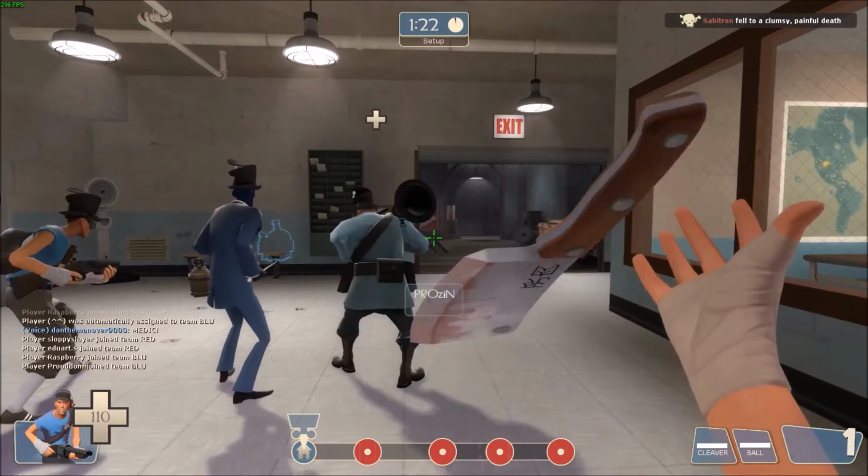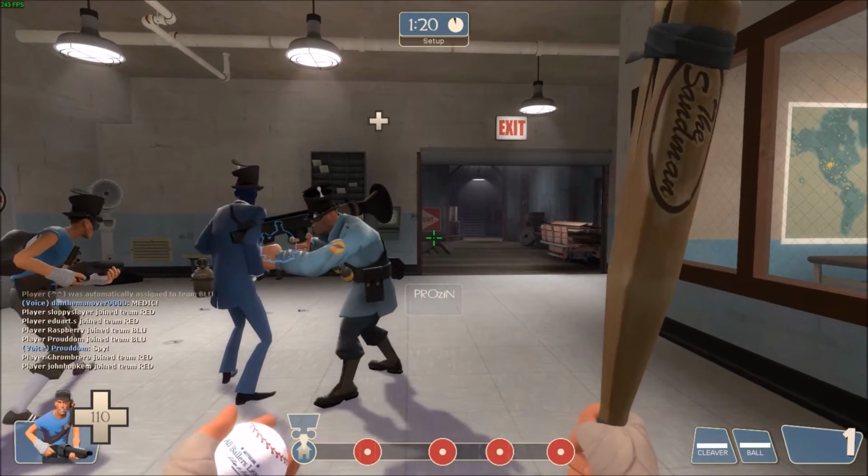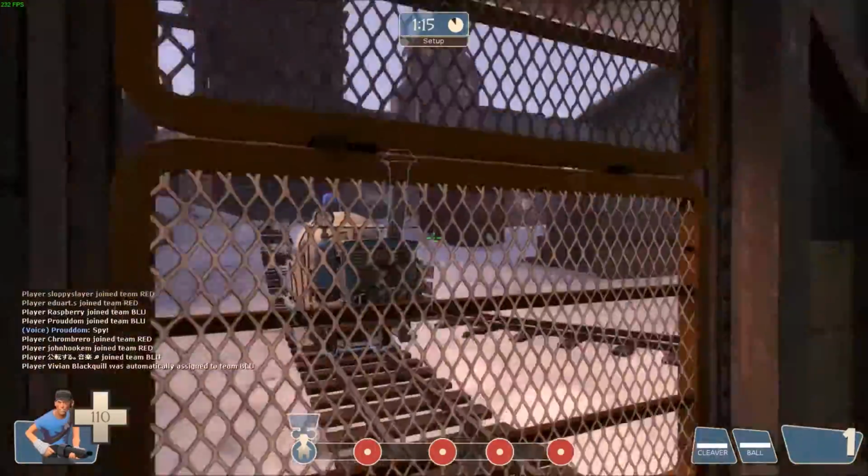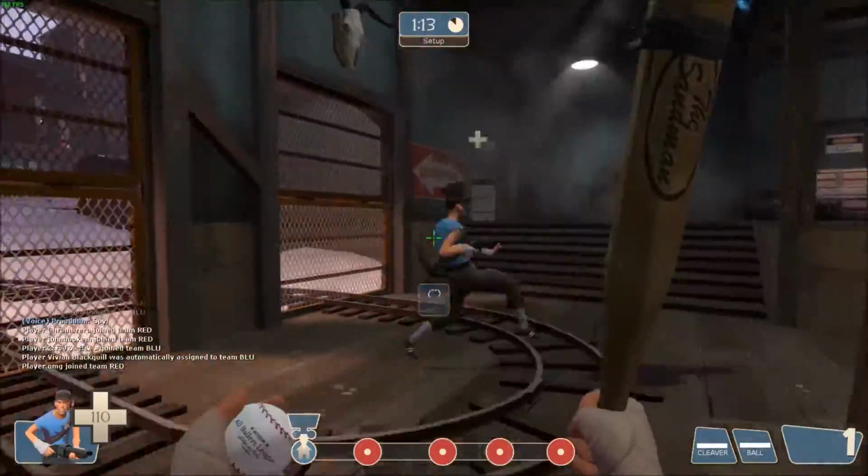So we're on the blue team, which means we have to push this here cart that's waiting for us. They have 1 minute and 20 seconds to set up some type of defenses.